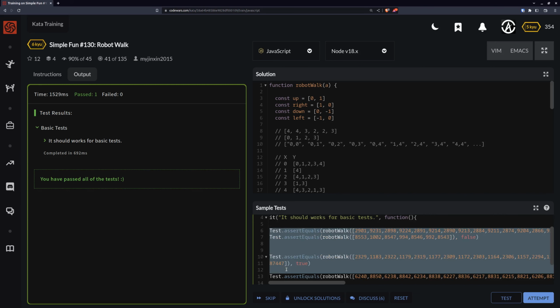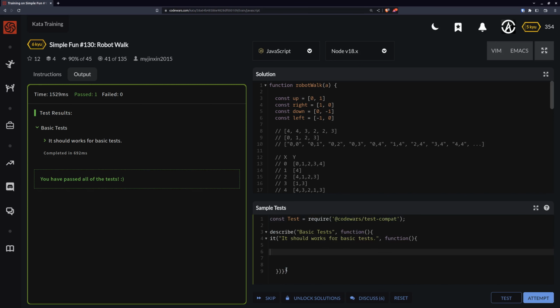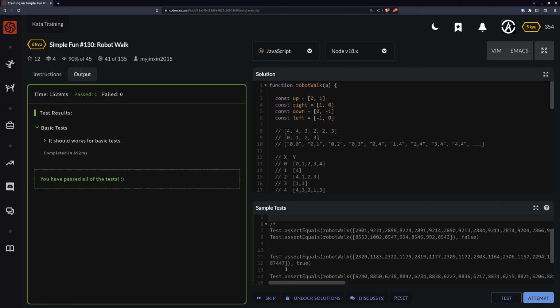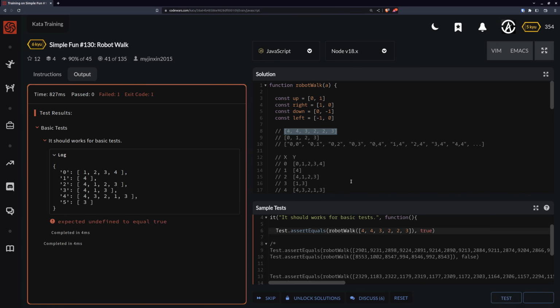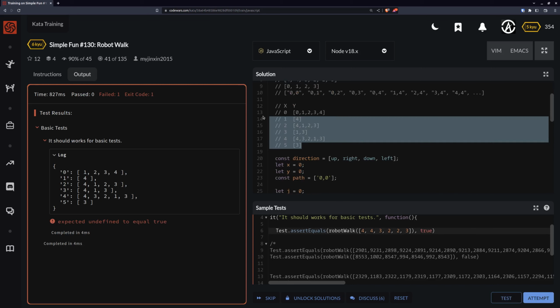And let's keep the tests real simple. So for this test here, it should return true, right? But we're not testing that just yet. It doesn't really matter. Let's test this, and we should see something similar to this. Let me close the window real quick.